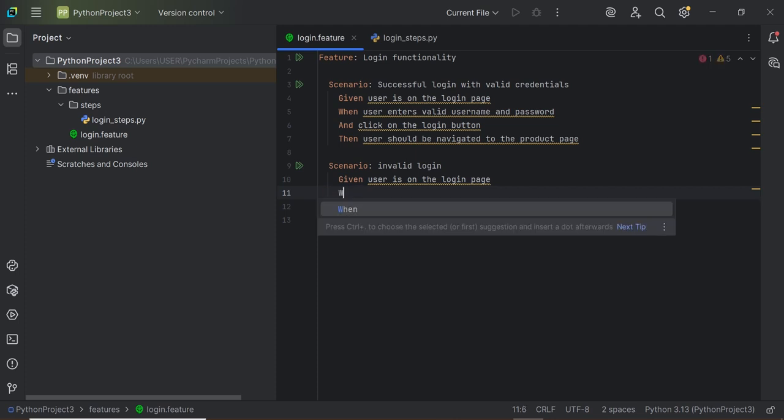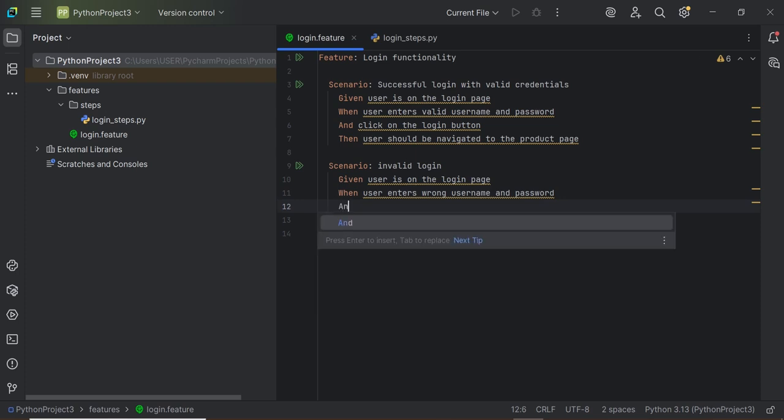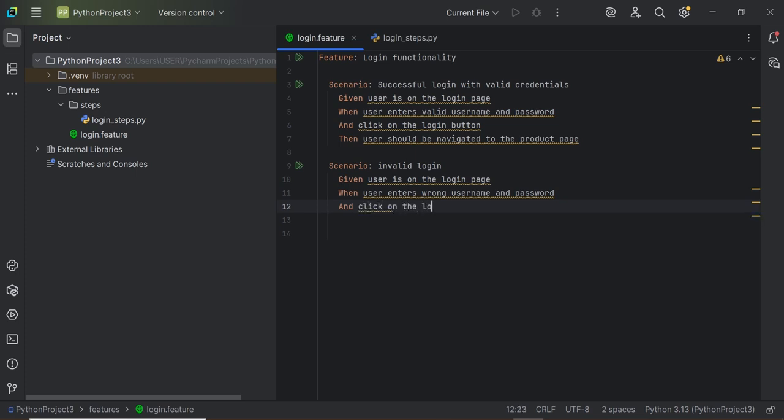When user enters wrong username and password. After entering the username and password, user will click on the login button. Enter here, click on the login button.